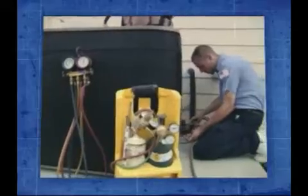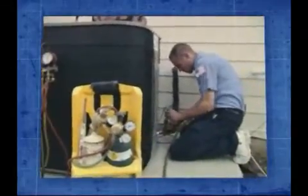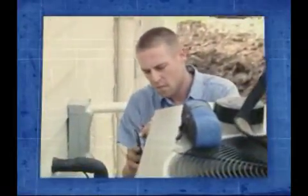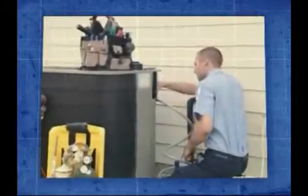One final word about heating and cooling systems. Now, if you're at the point where you're thinking about replacing part of your system, how about adding a heat pump to your already existing furnace? Or if you're thinking about replacing the entire system, how about a full heat pump? Heat pumps are a whole lot more efficient way to heat and cool your home. So in the long run, they're well worth the investment.